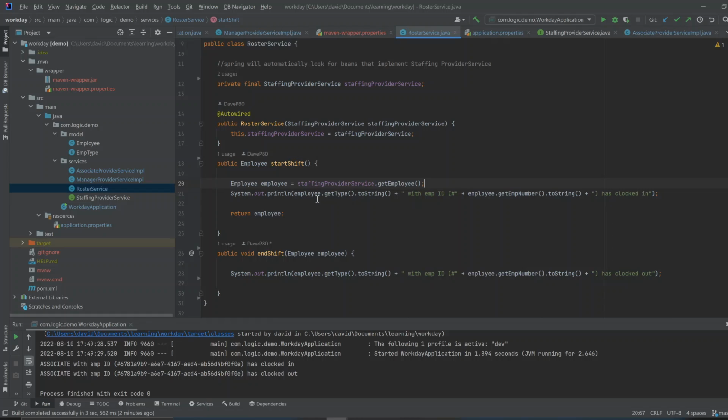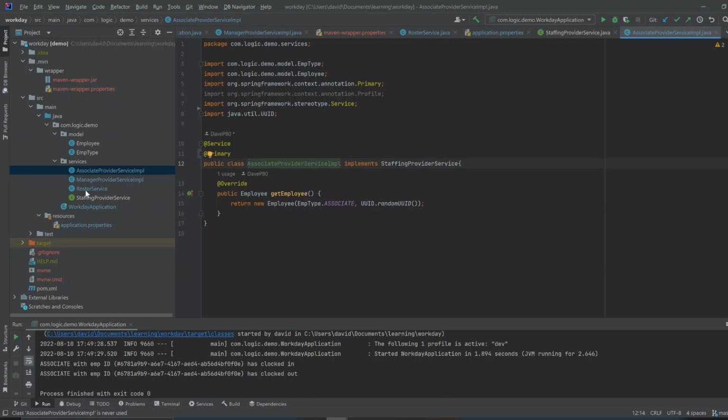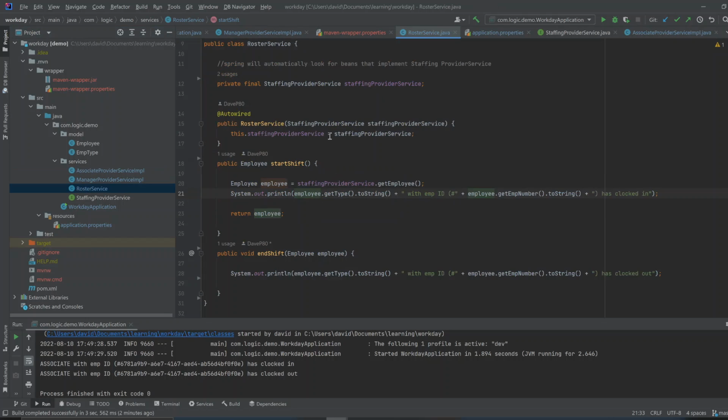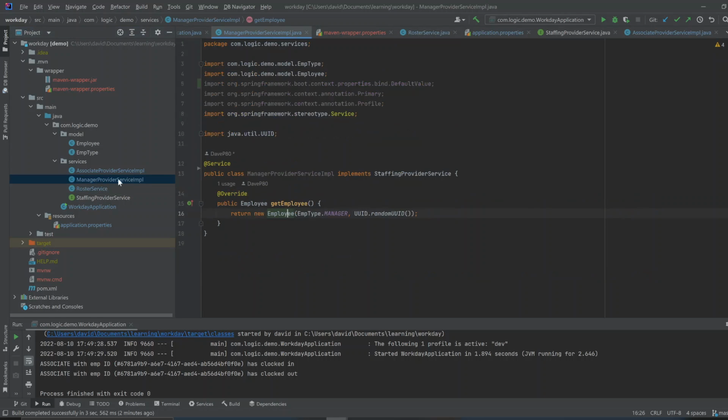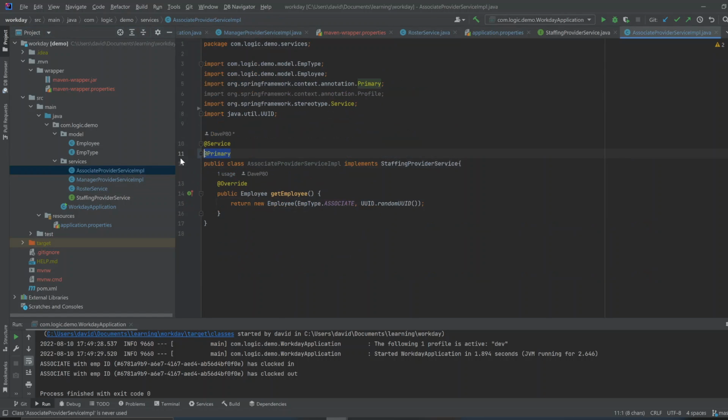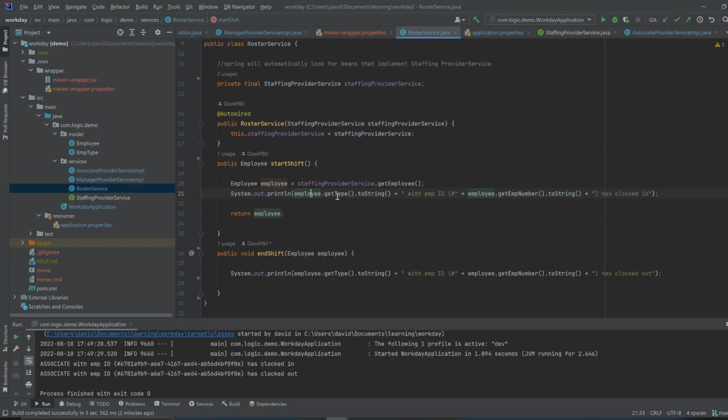We get a type which is specifically either a manager or an associate, depending on which class we called with the @Primary annotation. Get type, toString, and we'll get the number, getEmployeeNumber, which is randomly generated. So yeah, that's how it works.